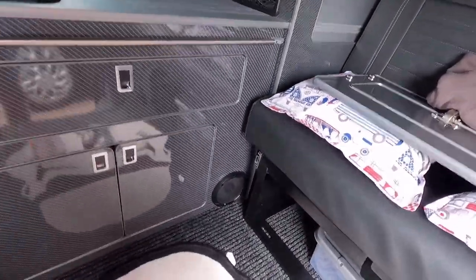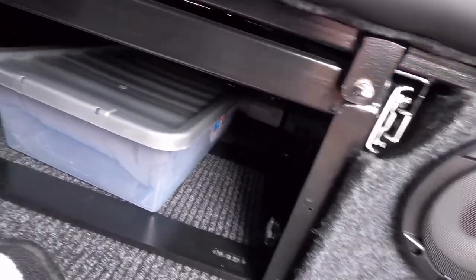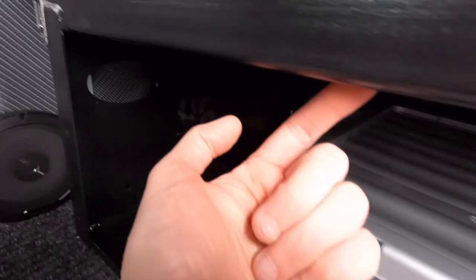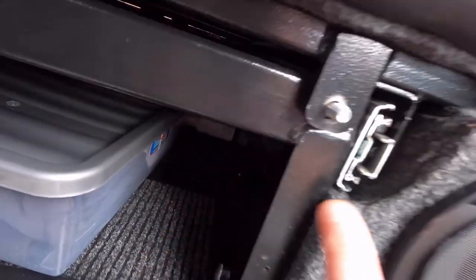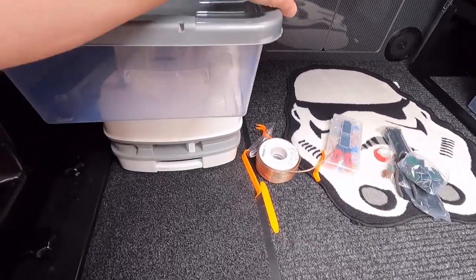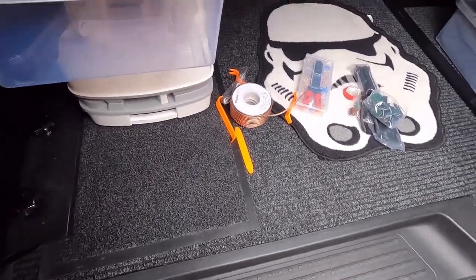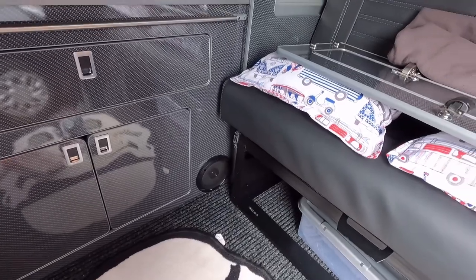Wire up that one, and then this other one on this side, I will drop a cable through there and actually fasten it to the back of the bed frame here, and then take it through one of the holes down there to wire that one up. Rather than bring any cables across here where there'll obviously be more foot traffic and the cables could get damaged. So let's give that a go and get that set up.